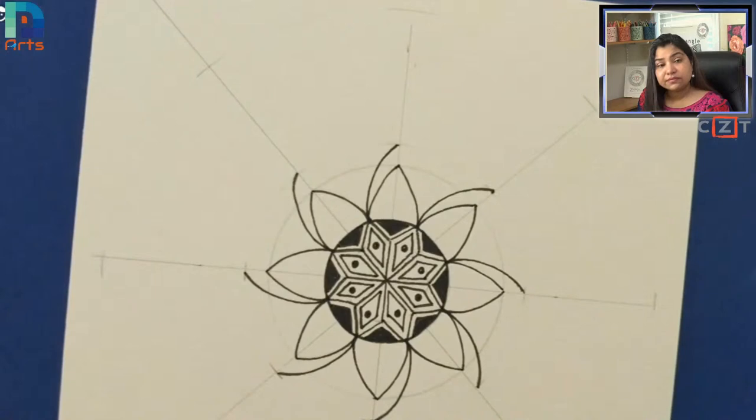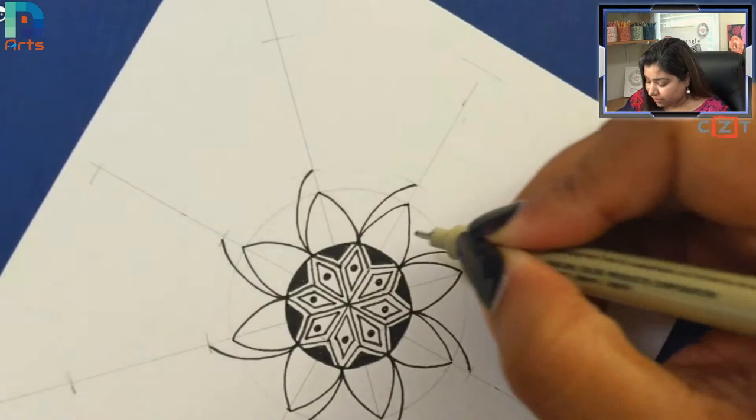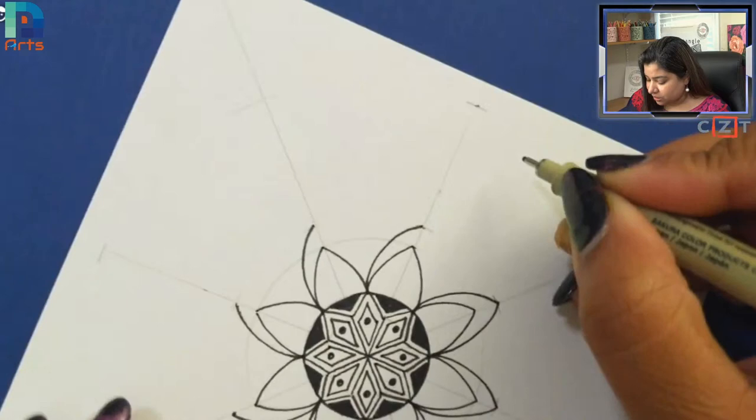Yes, thank you, Valerie. Oh, Yamini, this one is the 3 centimeter and the one I'm making right now is the 3.5 centimeter. So we made two petals, one over the other. One is at the 3 centimeter, one is at the 3.5 centimeter.